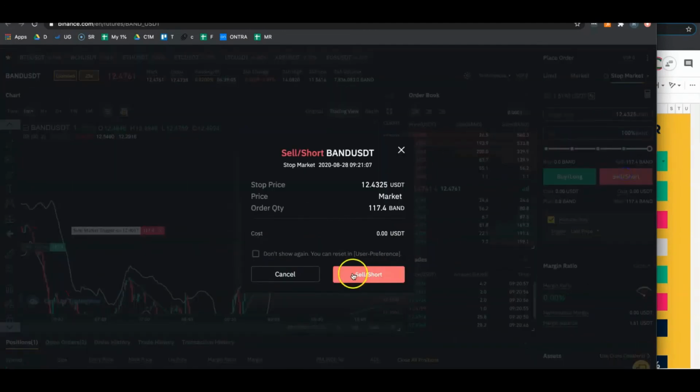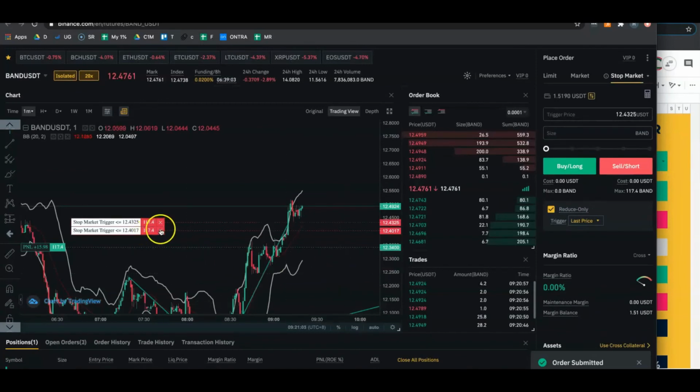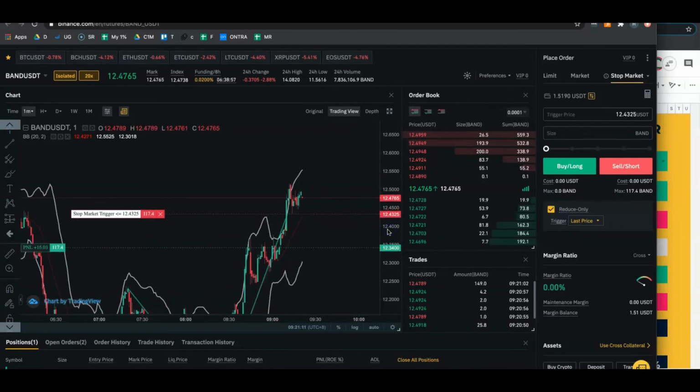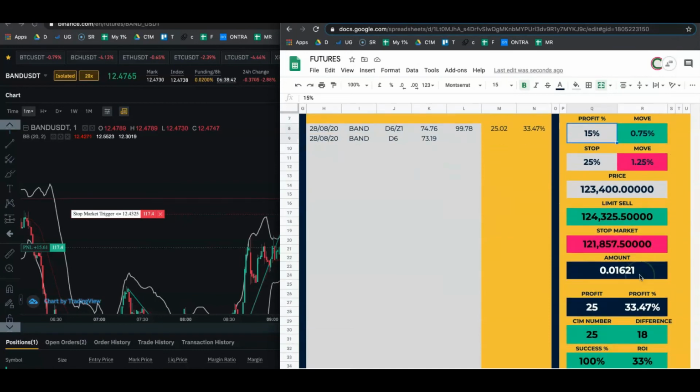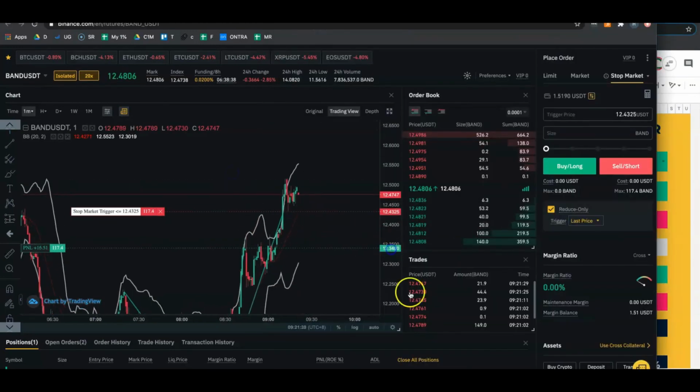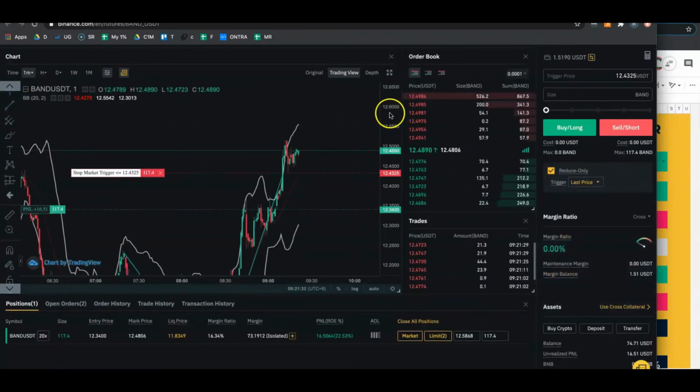It's going to be my new stop market at 15%, just a bit above. Safely, securely, just following this trade up and getting the most out of the trade. This could drop and catch, but oh no, I've made 15% profit. And over 2 trades, that is almost my 50%. In terms of what did I make? 33%. Okay, I want to make 20% on this, and that's 50% return on investment.